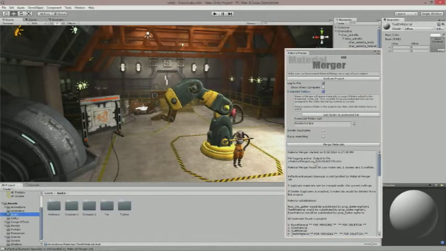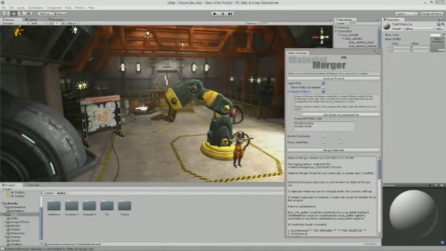So you can add any number of folders to the protected list, and MaterialMerger will ignore the contents of those folders. Now obviously you don't want to be protecting folders that contain materials that you do want it to analyze. So before you run MaterialMerger, set up a folder and just have materials in the folder that you know you need to keep. Okay? Once you've done that, they're protected. MaterialMerger won't touch those.